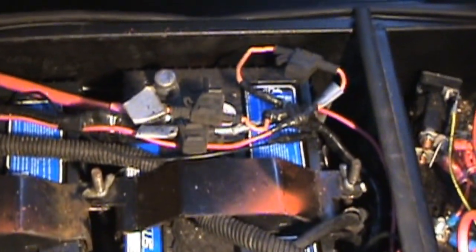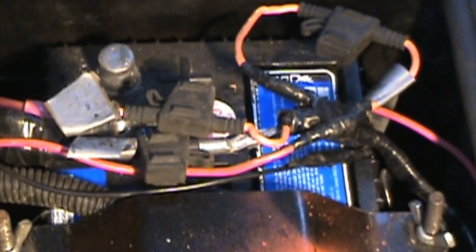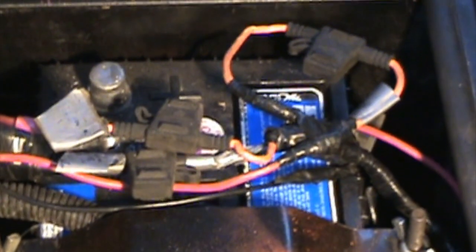The battery setup is quite easy. Rather than going through the panel, which is right here, and trying to figure out where to hook it up, I just ran the connections directly to the battery. Right here I put some inline fuses. Two of them go down to the fans that I installed, and the third one goes right up to that inverter — it's a 200 watt inverter. I put a 20 amp fuse in there.